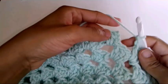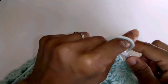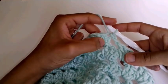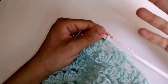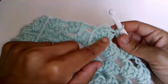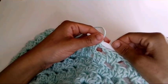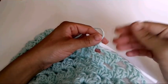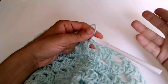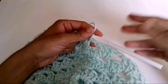Okay, we've made it back around, and once again we're going to slip stitch into the top of your chain 3 stitch. Okay, we're going to repeat this row for an additional 10 more rows. And remember, to start off your row, we're going to slip stitch across until you make it into your chain 1 space. So you can pause your video here and complete your additional 10 more rows. Or if your arms are shorter, you won't need to add 10 more rows. Make it accordingly to your arm length.